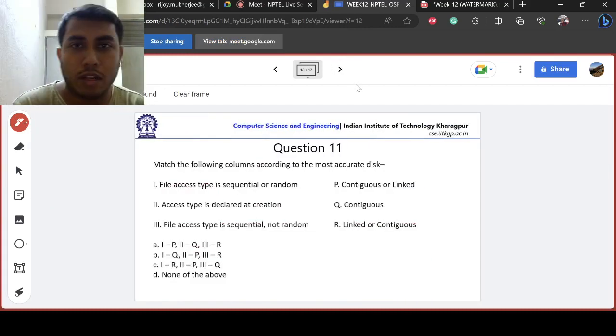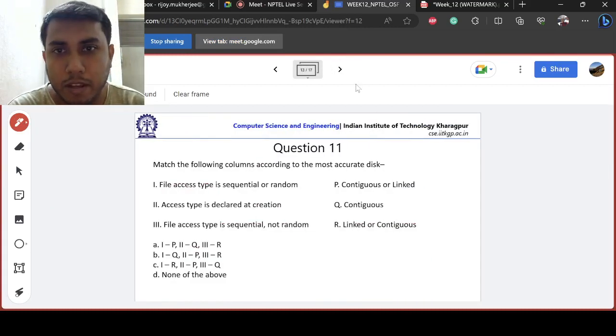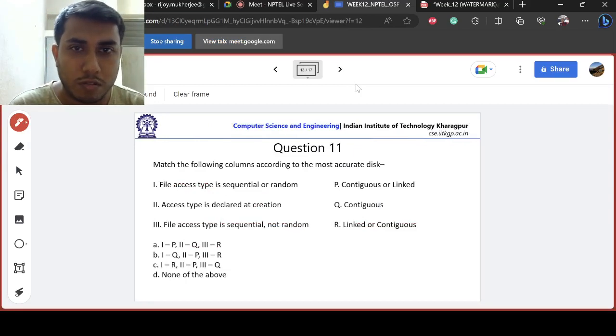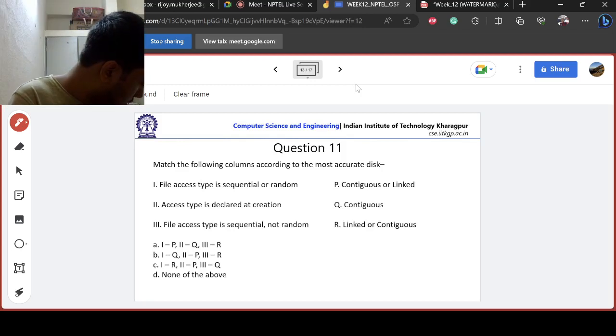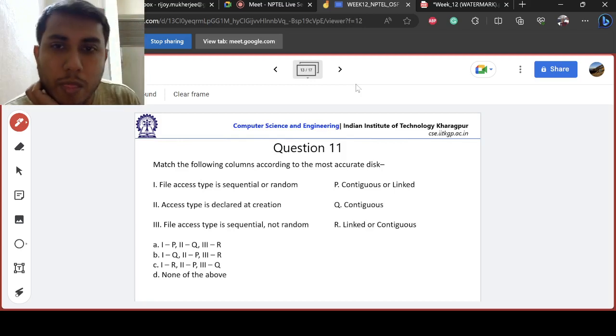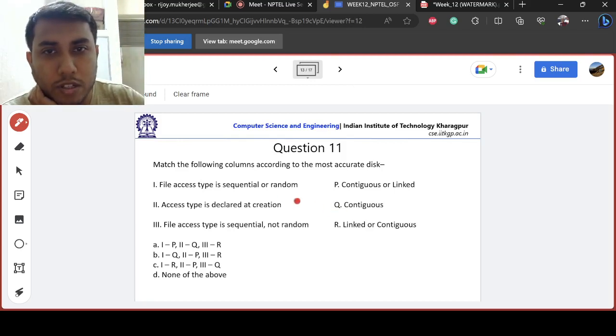Next one, match the following. File access type is sequential or random. That can be possible only in contiguous.